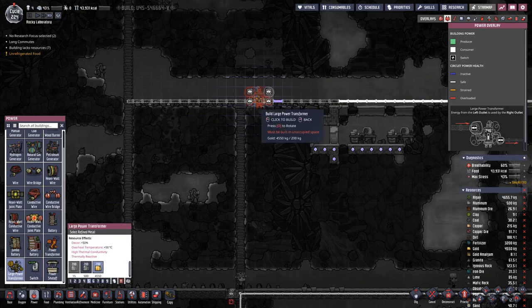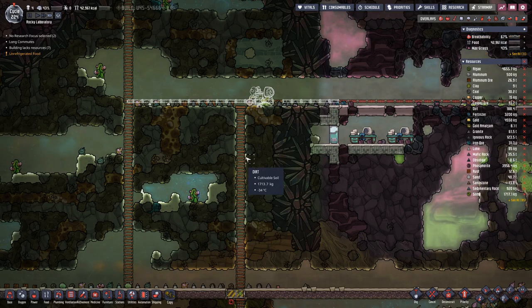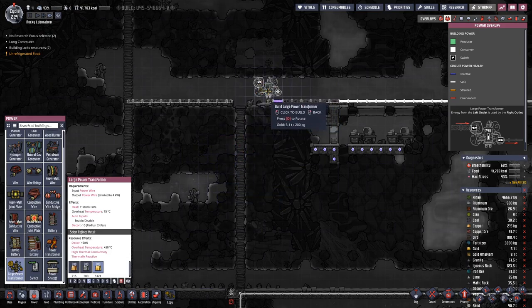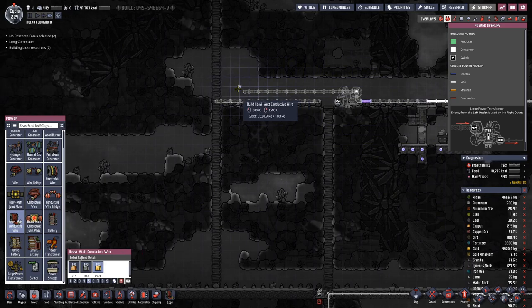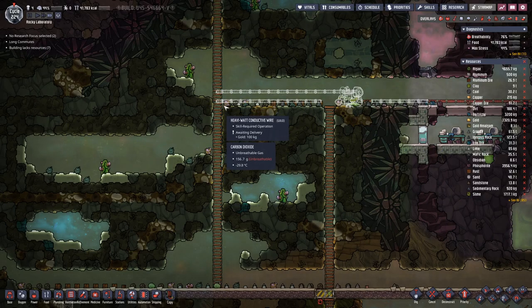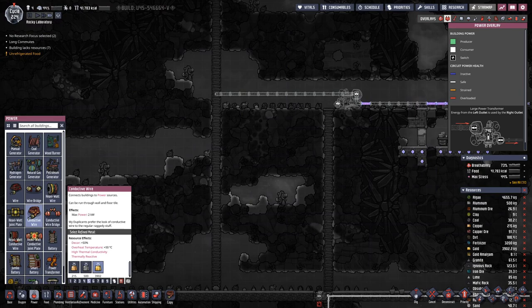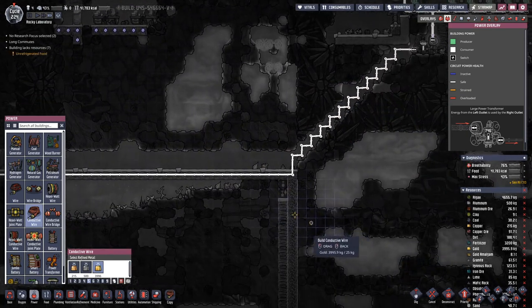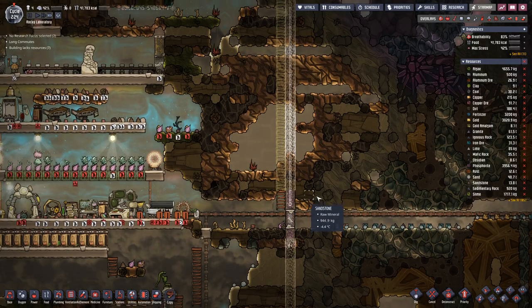Let's put that one here. Let's try that again — transformer here. Then connect that over to there, and then we can actually keep the power line up there and have this going down here. And then of course we want to have another power line here in the wall.